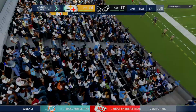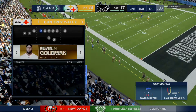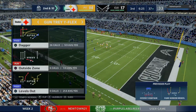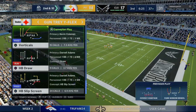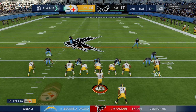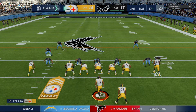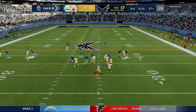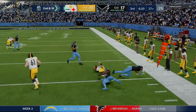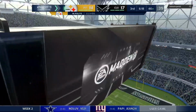As he throws there, incomplete. Johnson, the intended target, and it's 2nd down. Trying to decipher what's going on out there, because I don't know if he's just getting bad reads. I don't know if the defense is confusing him. I don't know if he just has bad info and intel before he snaps the ball. But he's made some pretty bad decisions with the football lately. Yeah, several bad decisions on the interceptions he's thrown, and frankly, that should have been another pick right there.